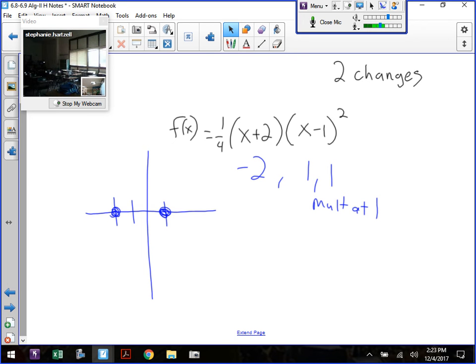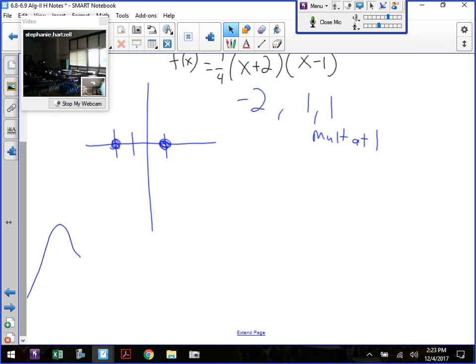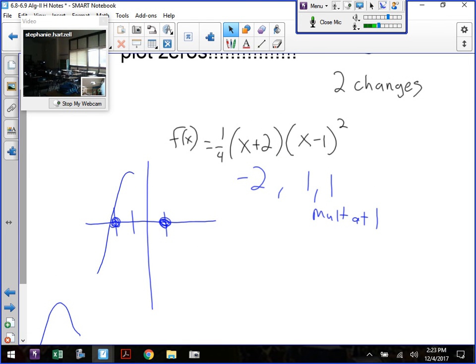I know that my tails, well, I shouldn't say the 1/4 doesn't matter. The 1/4 matters in the fact that if you think about the problem, it tells you that you have to be down, up because your first term is positive. So somewhere along the way, it's moving up, it changes direction. Pay attention to that. It's up, changes direction, and it changes direction at 0 because of the multiplicity. When you have multiplicity of 2, you change direction at that location. That's what that looks like. That's really all this is.